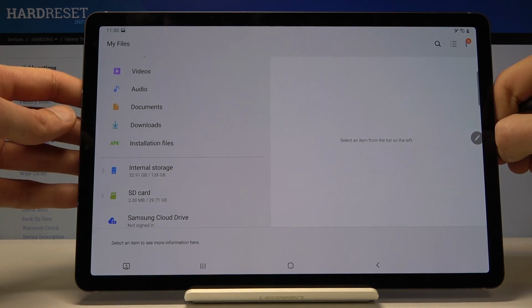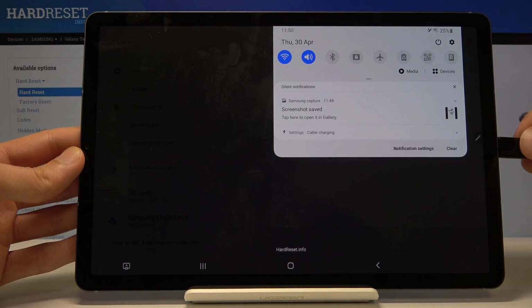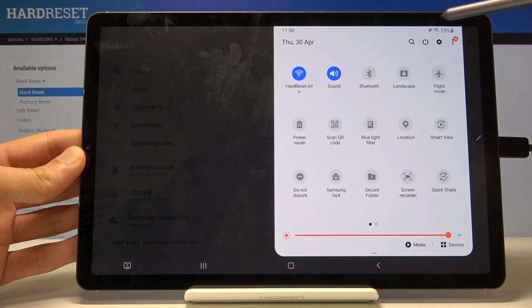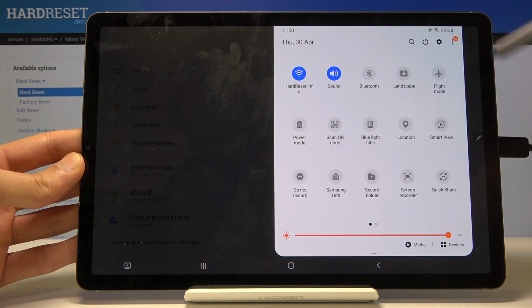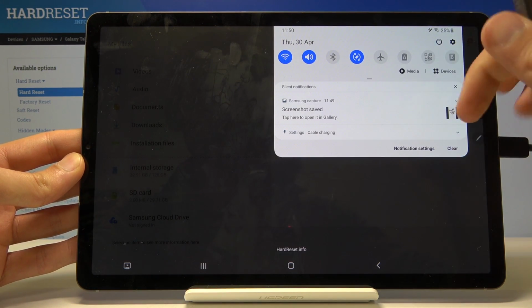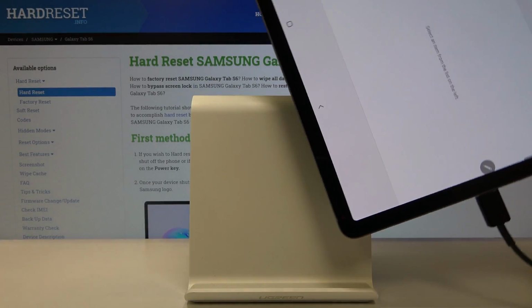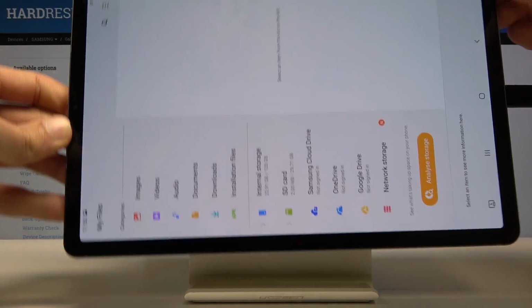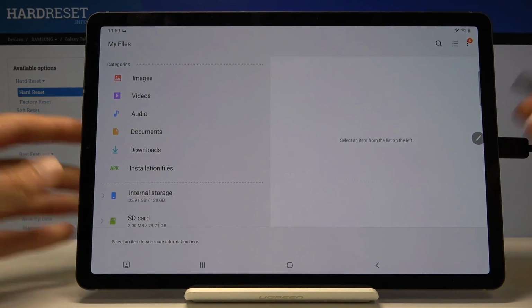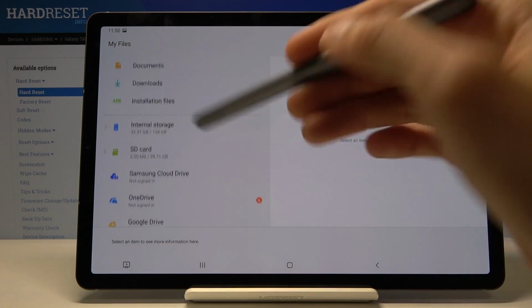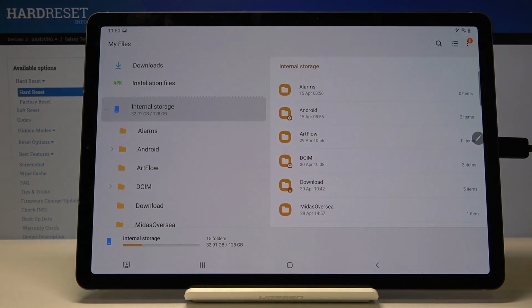Now let me just quickly check, because I believe there will probably be a different way of this being displayed depending on how you hold the device. So let's just unlock it and see if I flip it over. Oh, it still shows the panel on the side. So yeah, from there, you want to find whatever file it is that you want to move.